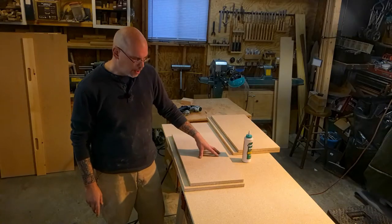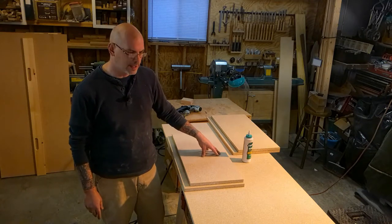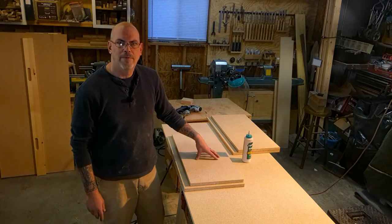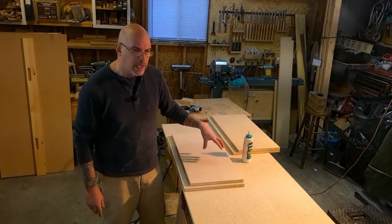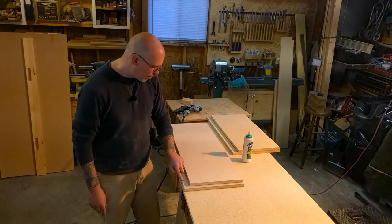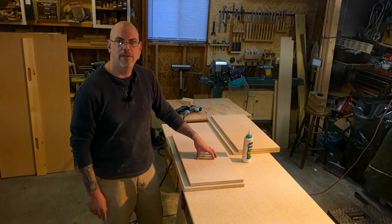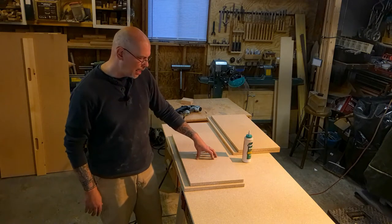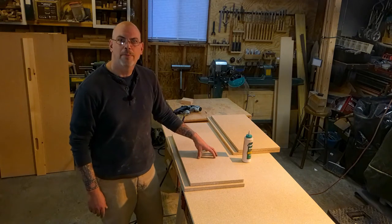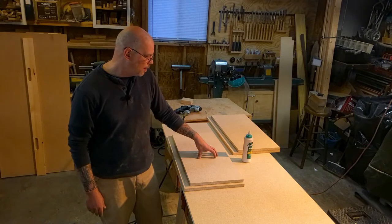So if you remember earlier, we were talking about the inside of the sides and the outside of the sides. The reason we're doing that is we're going to double these up for strength, and we cut the inside a little bit smaller, so that leaves a rabbet around the bottom and the back, which will be inset to the bottom panel and the back panel. So I'm just going to glue these together, shoot a couple brad nails in it just to hold it while the glue dries, and we'll be good.